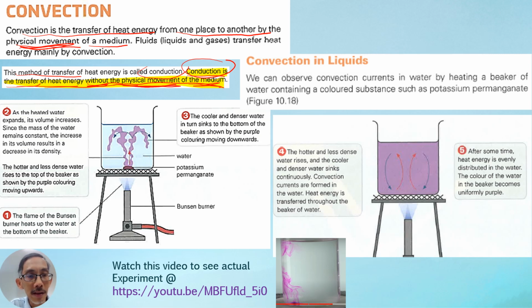In this case, the medium can be liquid or gas, which was stated earlier on as fluids. So that's why only in fluids can you have convection, not in solids. In a solid, the particles in the medium cannot move. Only in fluids. So there's quite a bit to explain.